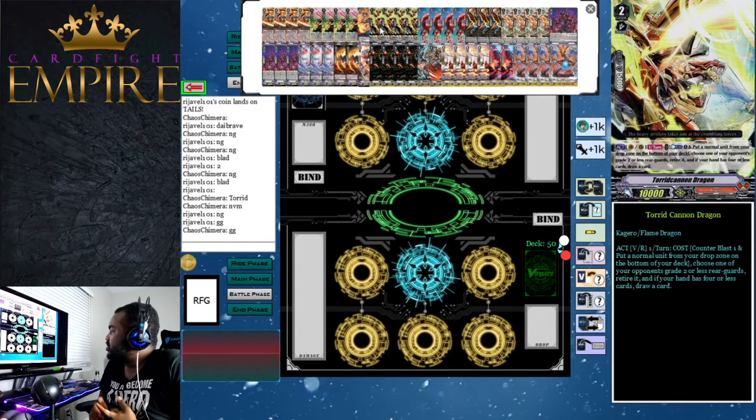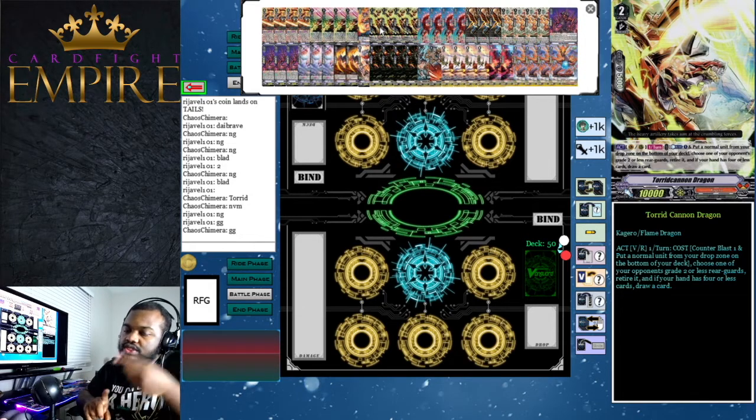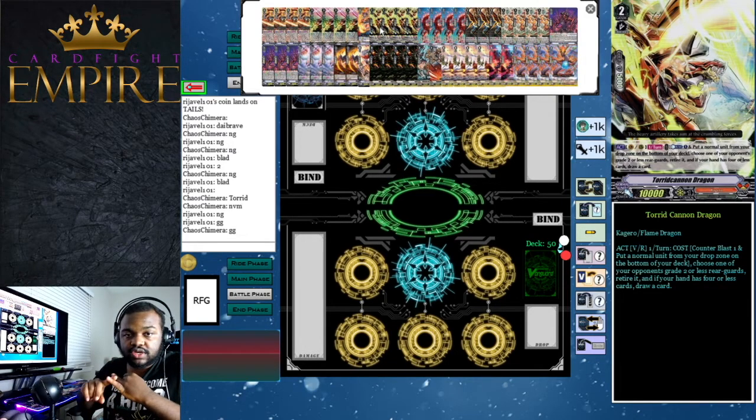So not only did you put a unit back, you just counterblasted 1. That's a lot for counterblast 1. I don't even consider putting a normal unit from the drop zone on the bottom of your deck part of the cost, because that's a good thing in this deck. So basically you're counterblasting 1 to put a unit back, to retire one of your opponent's cards, so you neg 1 them, and then you draw a card for yourself, so you +1 yourself.